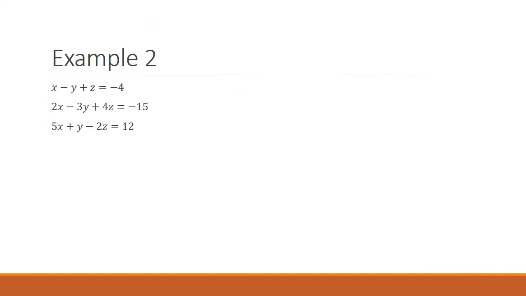Okay, second example. We've got equation 1, equation 2, equation 3. And we want to be able to cancel something out. So in this case, I'm just going to choose to eliminate my y's, because you can see I've got plus and minus y there, so that would make my life kind of easier. So let's do 1 and 2 and 1 and 3 as our sets of 2. So 1 and 2, and I'm going to eliminate y.